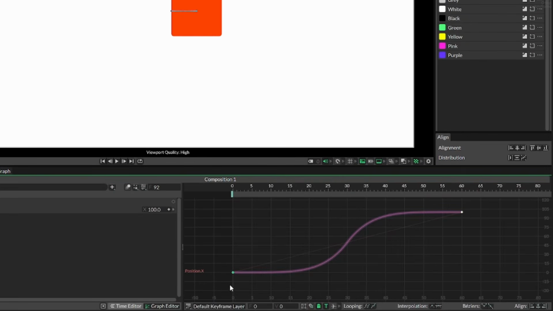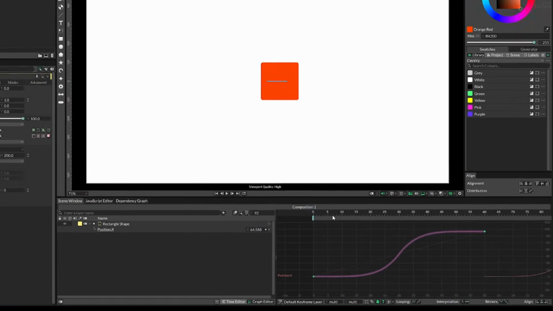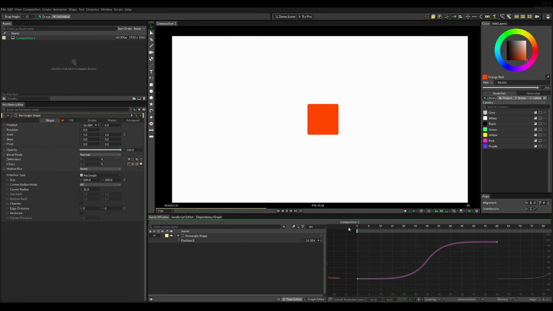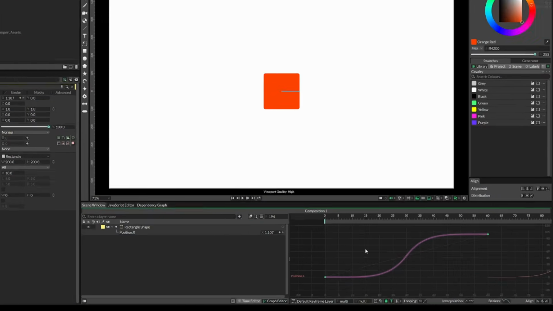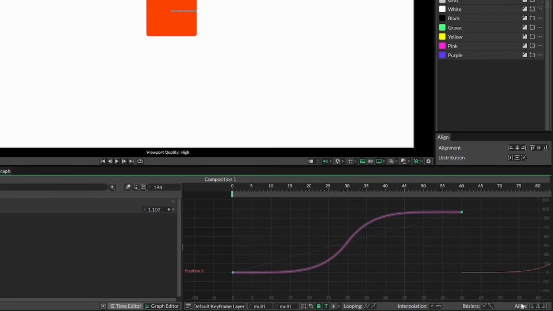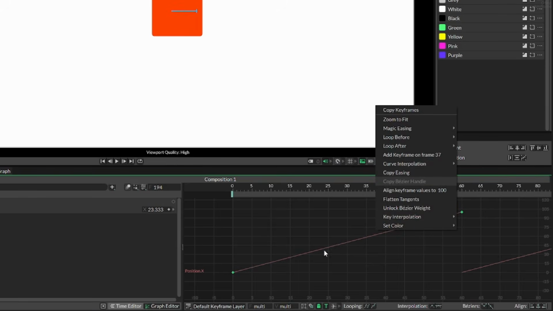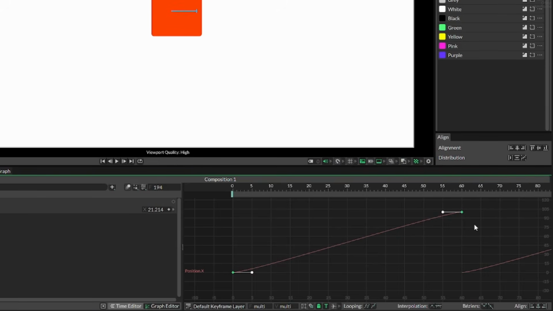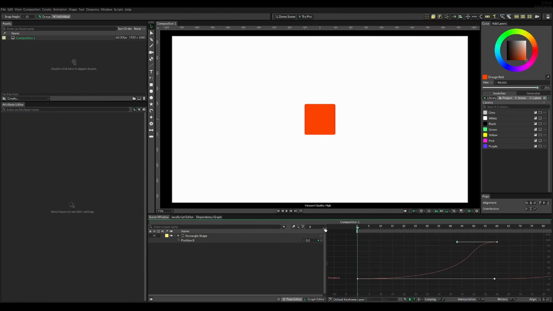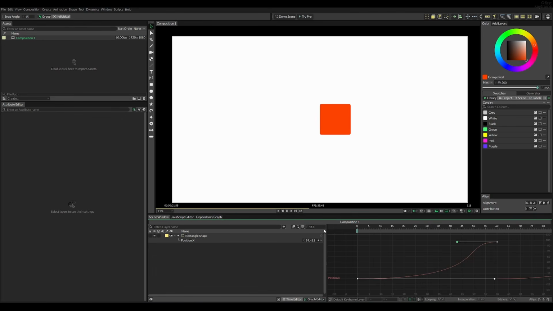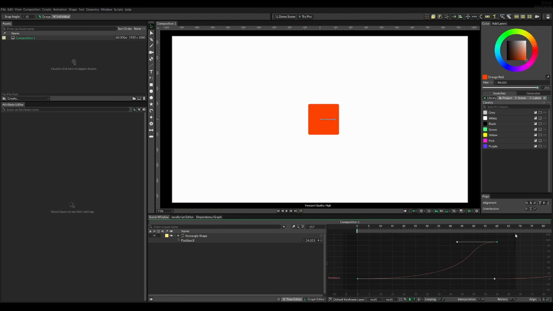And we are definitely going to go more in detail with animation later in this series, but for now let's just take a look at also this looping button, which will loop the animation over and over again forever. Now, to briefly touch on the easing we did before with Shift 5, you can also hit Shift 1 to disable the magic easing completely, then right click and you can use key interpolation on the Bezier instead to have more control over it.